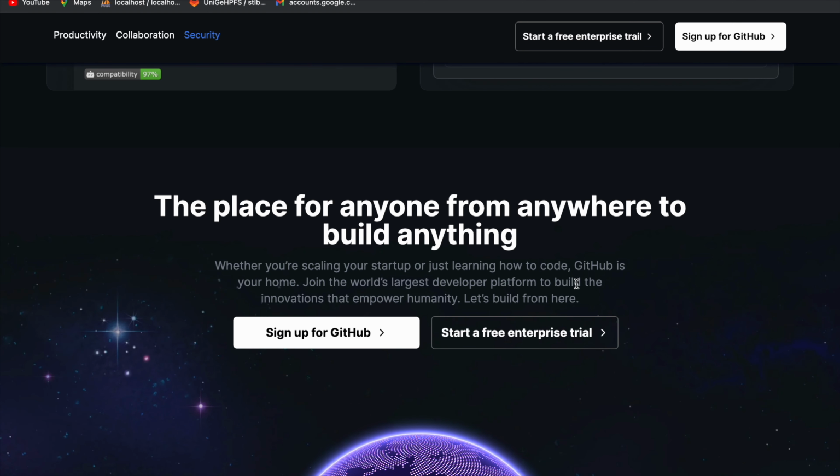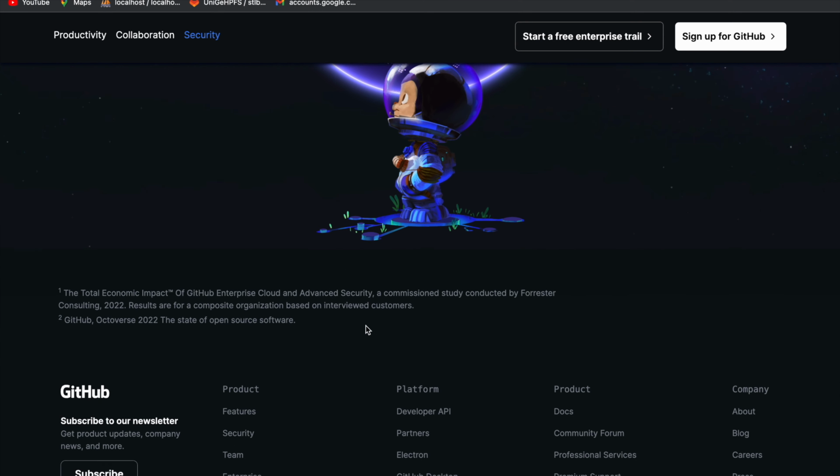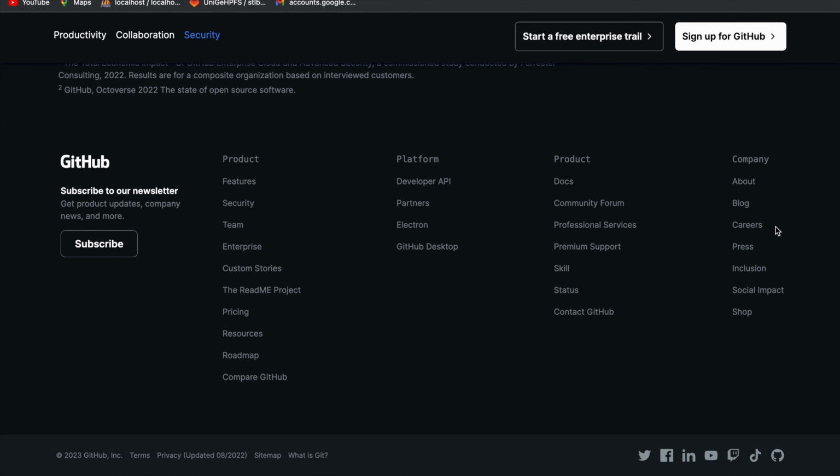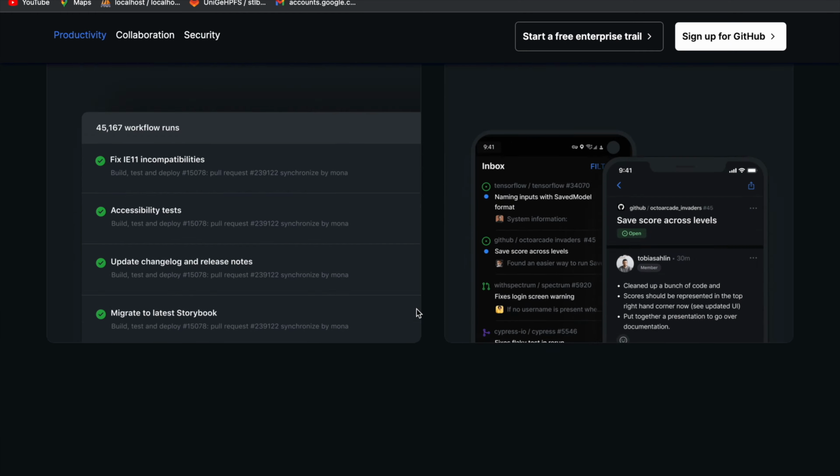After that we have our globe section, and this is our globe, and lastly we have our footer, and this is all responsive as well.